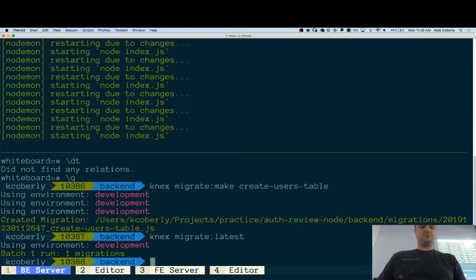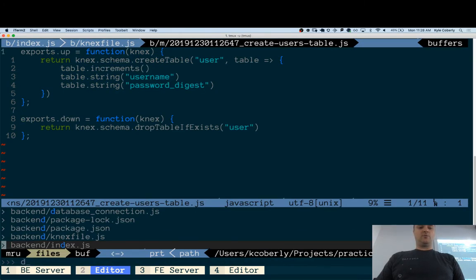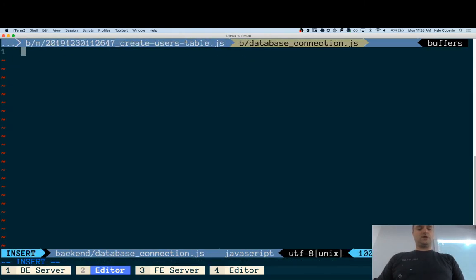Awesome, it's in. So now I need to make a connection to that database that my app can use. I'm going to call that database connection.js. And how that works is we're going to module.exports. I'll break this into two.